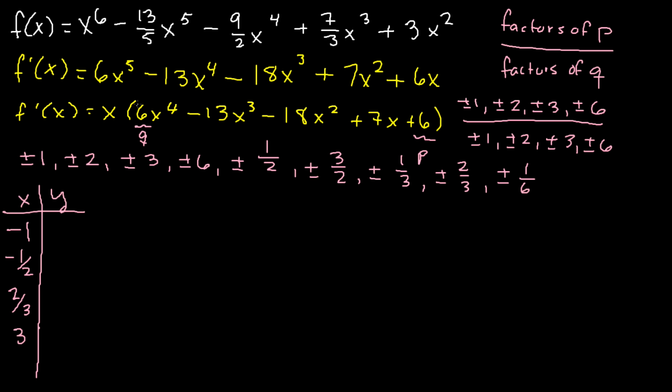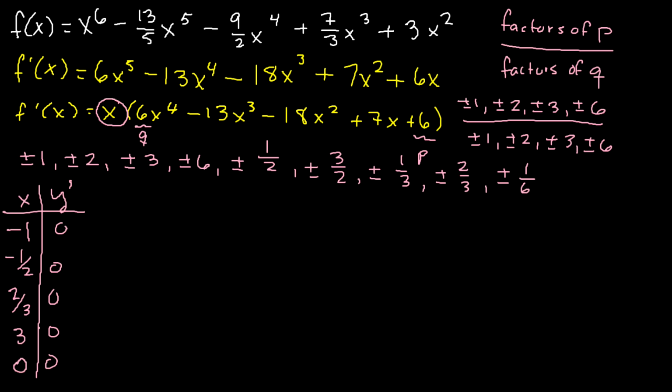But remember, by the way, that we had this x right here. All this would be equal to 0, right? So we would have also 0 for that x. All of these would be equal to 0 as a y value. I'm going to call it y prime so that you know that it's actually from the prime function or the derivative function. And then what would I do from there?